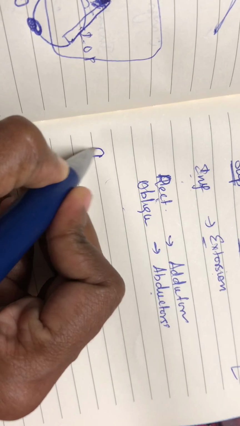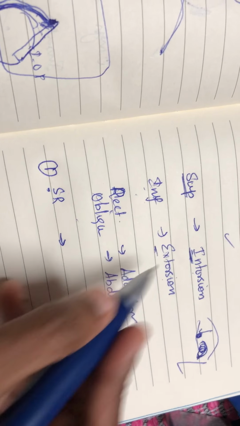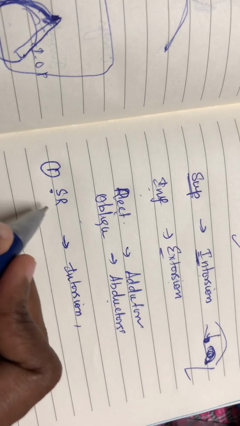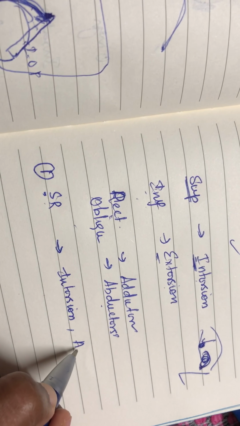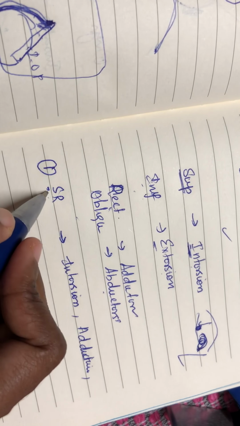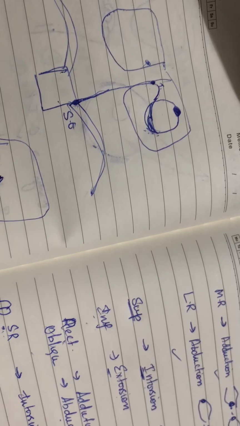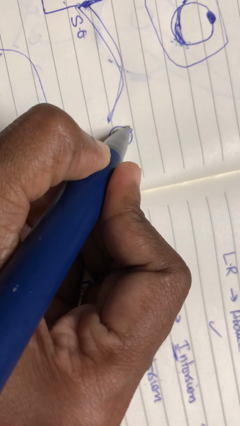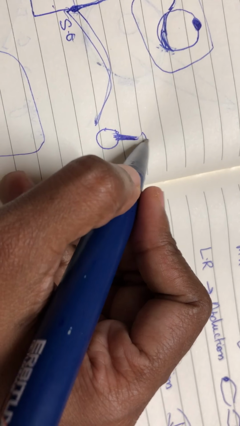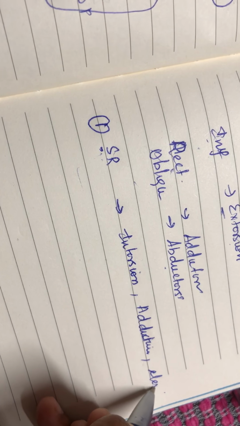Now we will start writing the action. Shall we write the action of superior rectus? So superiors are what I said. Superiors are intorters. So first action is intorsion, and second action, recti are adductors, adduction. Third action, superior rectus. What is the action? Superior means it will elevate, because I said it is attached from the common tendinous ring. It will be going superiorly and attaching to the limbus. So what could be the action? Elevation. If it pulls, it will elevate. So superior rectus action is elevation.